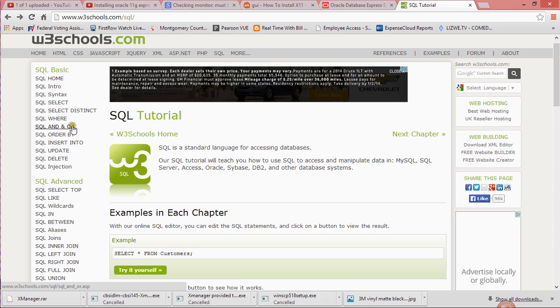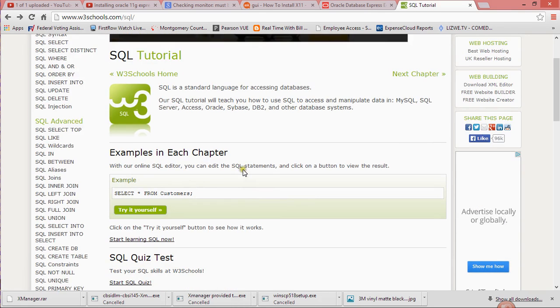And you have the where clause. The way the SQL statement looks is you have a select star. Really, this can be anything, it can be tables. The star means select everything, and that's from a table.